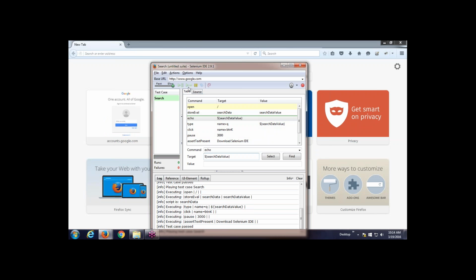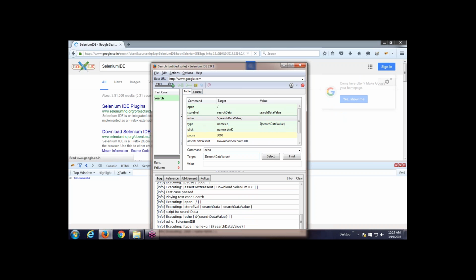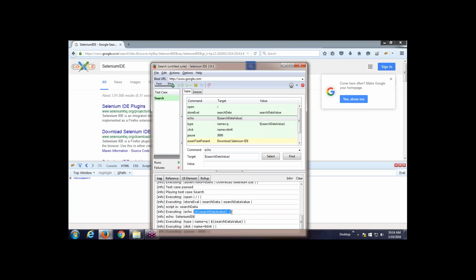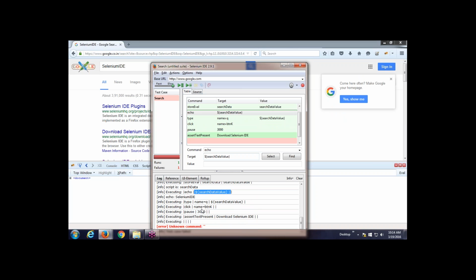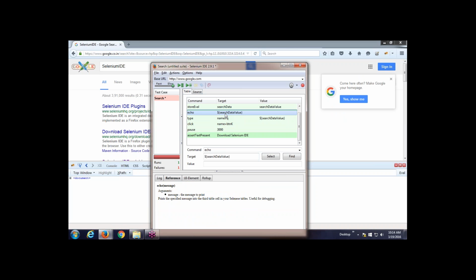When we run this test case again, you can see that echo means print. Echo prints a value. The unwanted row is why we are getting an error here, so we have to delete it. So this is your echo command.